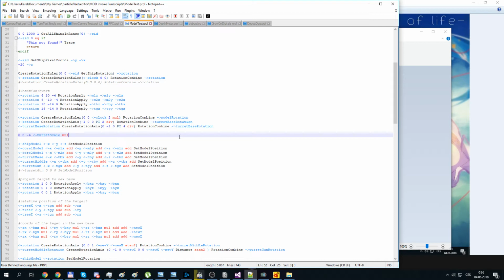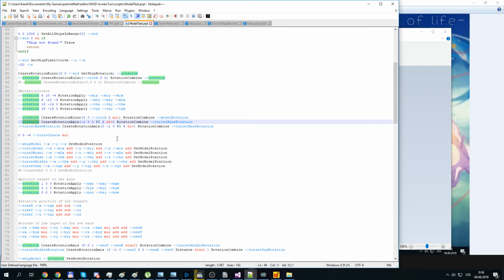what rotation do I apply to this? Well, I apply... Oh, to this I need to apply only the part of the turret. No, I need to apply the difference between the turret rotation and the rotation. Now I could actually compute this difference, but I'm too lazy.